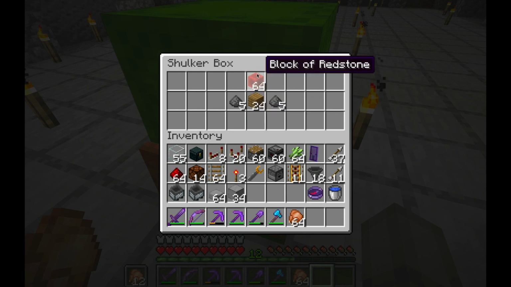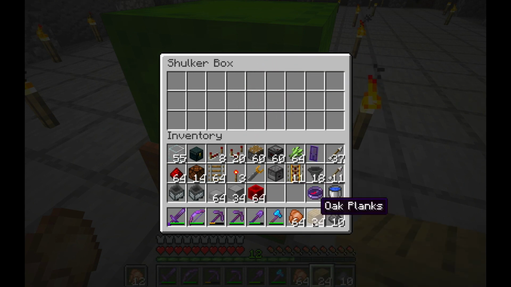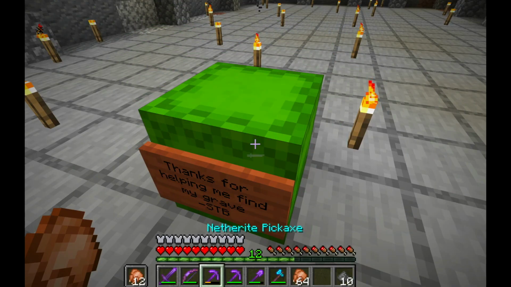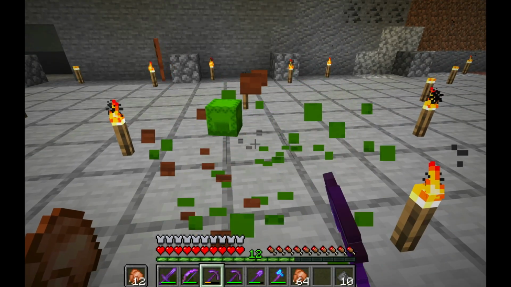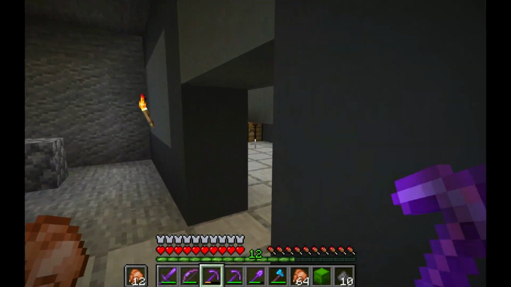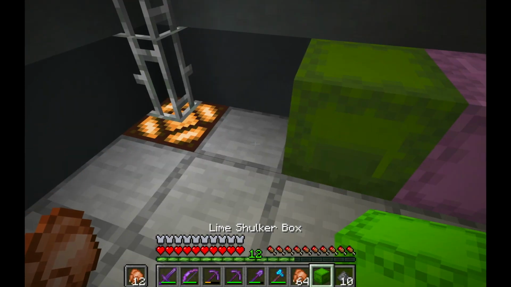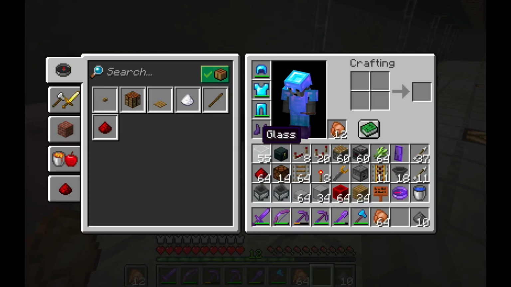Ooh, cool. This is like perfect for us here. There's some gunpowder. It's good because I also need wood. I assume we can keep the shulker box too, which is actually pretty good, as we're gonna need that to move things around in a second here.